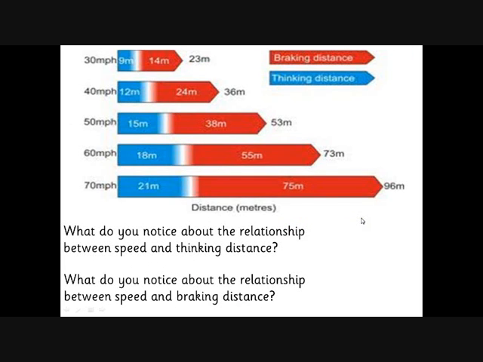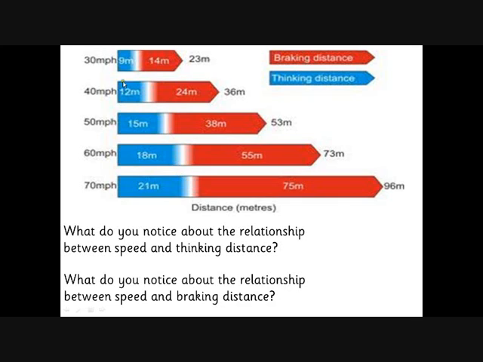Okay, looking at the pattern of these things, here's a table taken out of the highway code. If you're doing your theory driving test in a year or two, you might have to learn these numbers. So these are speeds in miles per hour, so this isn't what we'd usually use. But here's the thinking distance in blue and the braking distance in red. They've put this blurry line in between them because obviously you start to push your foot on the brake. It takes a little bit of time to get the brakes fully applied. But we can just imagine this as 9 and 14.